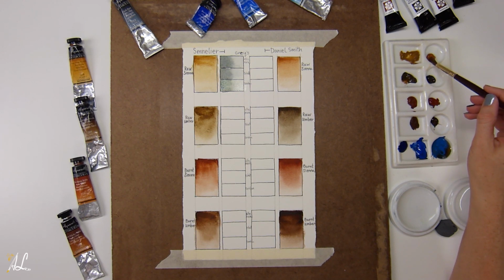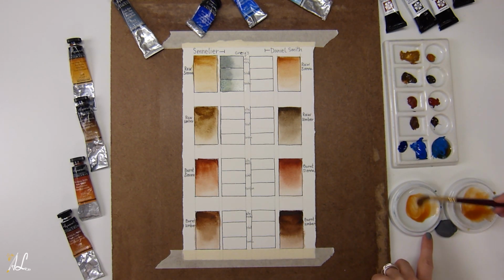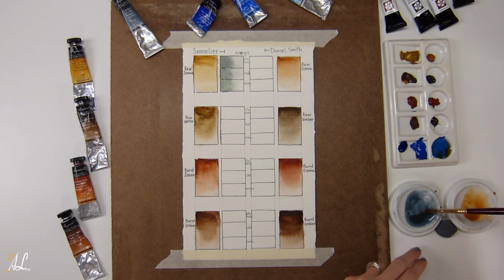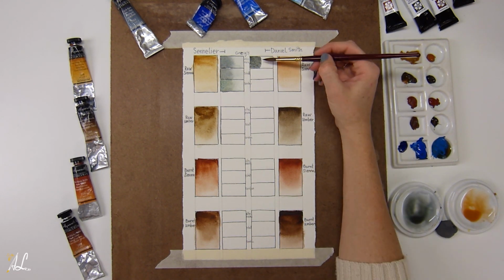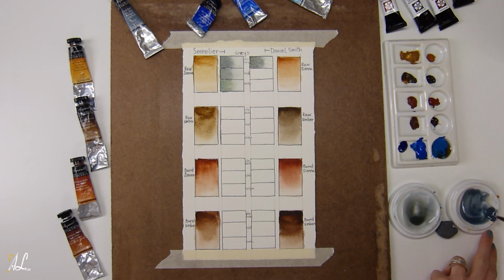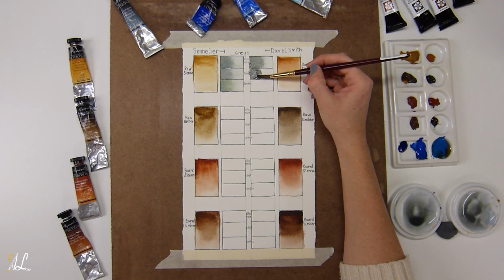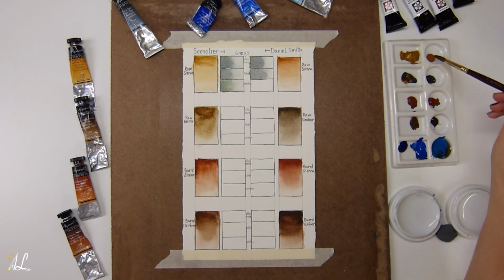Here I am mixing raw sienna from Daniel Smith with ultramarine blue, cobalt blue, and cerulean blue to compare the differences with Sennelier brand. It is important to learn how to mix your own blacks and grays and not rely on using the tube blacks and grays. I myself do not own or use tube black, but I do have a Payne's gray which I have used on occasion in workshops or to mix with other colors.